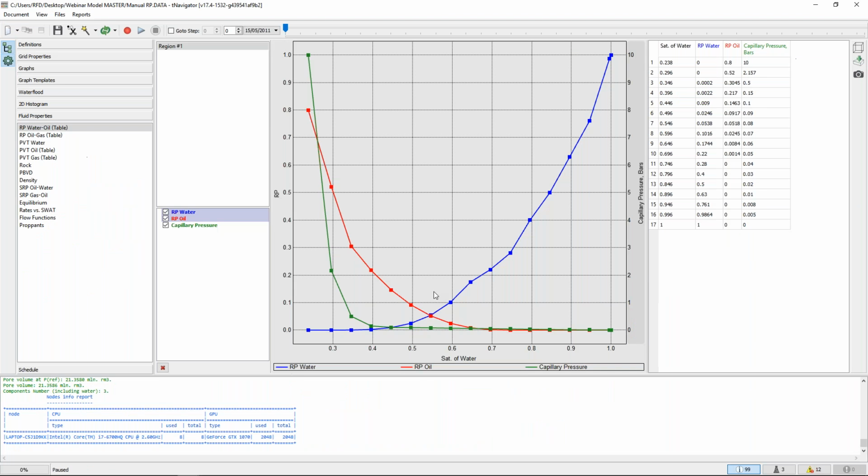Here we go. If I now hold the shift button, I can physically move my relative permeabilities or PVT data. You can see on the right-hand side, the actual numbers in the table are also moving with this. This is a very intuitive way of doing it. It saves you a lot of time, even if it's just for a simple way of managing the data. Now, this is just a quick way to show you. We're going to go back into our other model again.